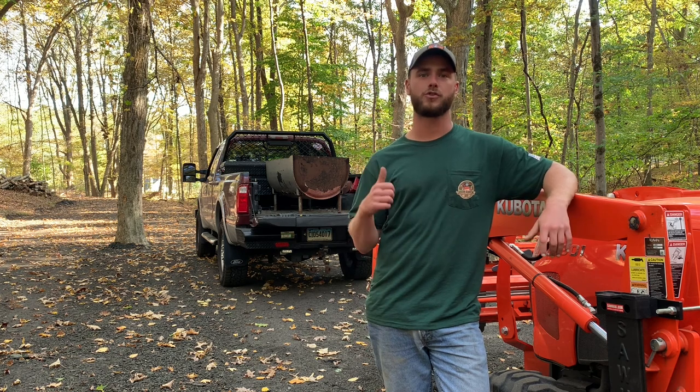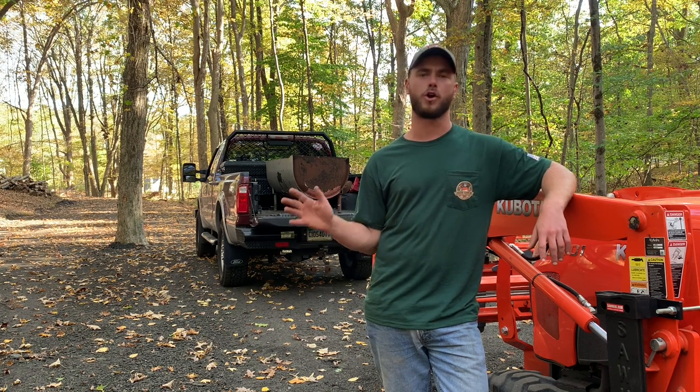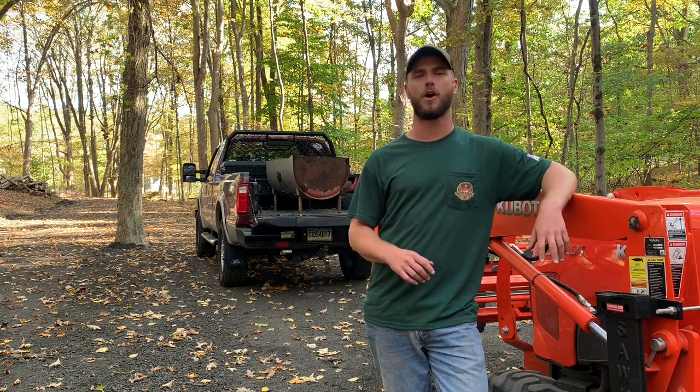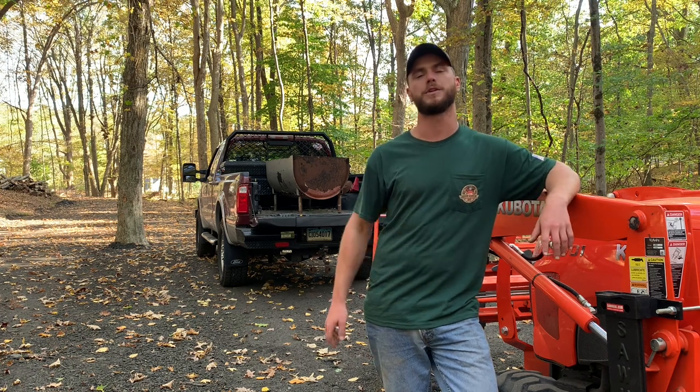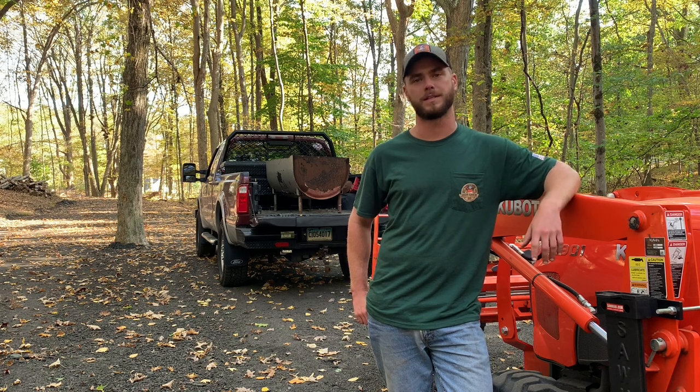I got it in the back of the truck, so I got the pallet forks on the tractor. We're gonna unload it, but I'm super excited because it's gonna be great to burn up all the cardboard and little sticks that fall in the yard and kindling and stuff once we start doing the wood splitting. So we're gonna have it back here. It's gonna be great. I'm really excited for that.